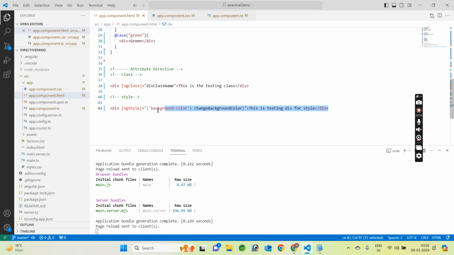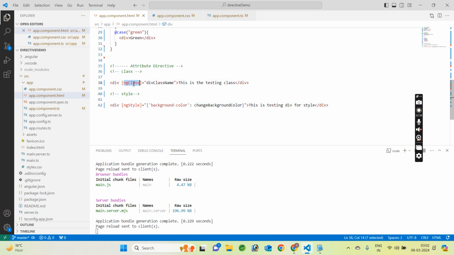So you can use it simply: if you are using a class, then use the ngClass tag. But when you are adding a style, use the ngStyle tag. But remember, this is a very important point. Always, while you are using ngStyle, always add the curly braces. Okay, let's see an example.